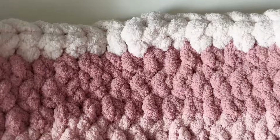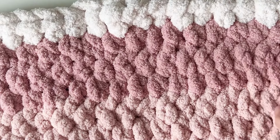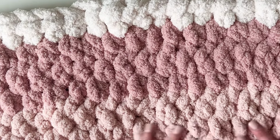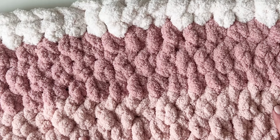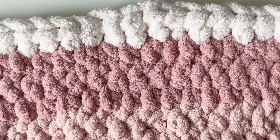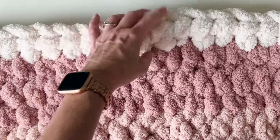But anyway, I used 2 of the cream color, 2 of this darker pink color, and 3 skeins of the lighter pink. And I'll have the names of the colors and everything in the blog post on our website. The link is in the caption.